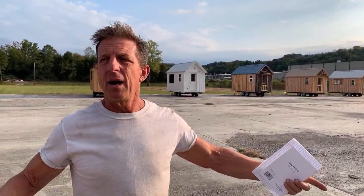You go to a Craftsman, you go to a Freedom, and they're going to be maybe a 28 foot, maybe a 24 foot for $40,000. Look at that, a 28, 26 foot. And then, well, I want a Craftsman style home. You may get a 22 footer, because there's more volume in it. But that gives you an idea of what kind of home you're looking at for that amount of money.